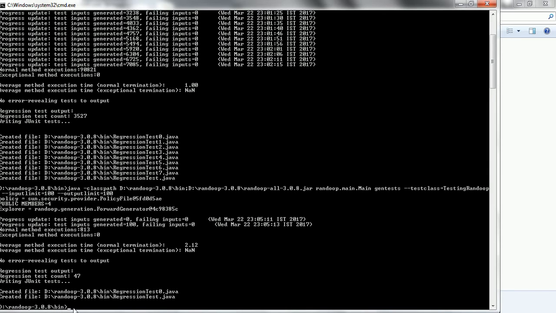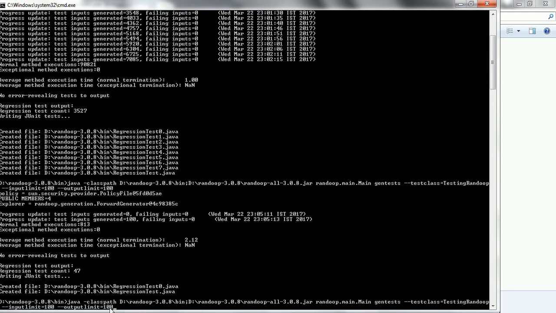So by default when I am running Randoop, it is generating the regression tests under the bin folder. But if I want them in some different folder, then we have one more option, that is junit output dir. You can specify the path of it.